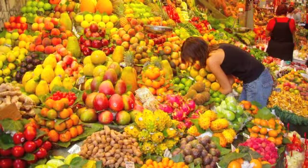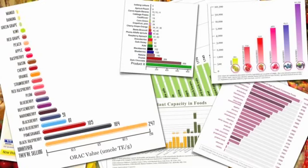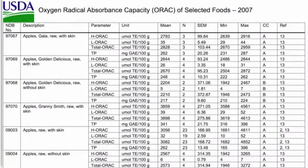In choosing the healthiest foods, you may notice that everywhere you look, everyone seems to have a different top 10 list of the most antioxidant-rich foods, with probably dozens of competing commercial products swearing theirs is the best of the best. Some are probably just making stuff up, but genuine competing estimates arise from people citing old data, where they only test a few dozen foods or a few hundred, but other disparities arise from different labs using different tests.